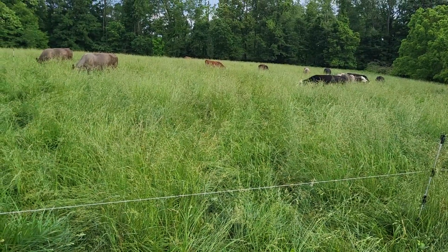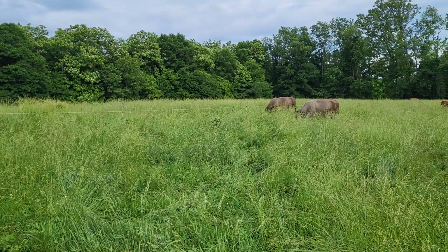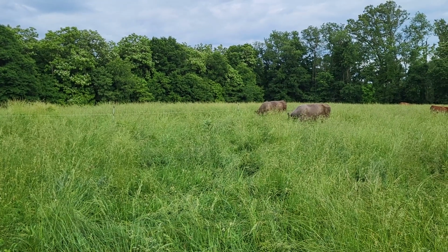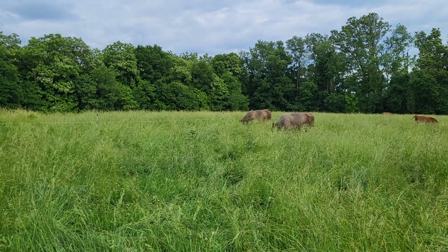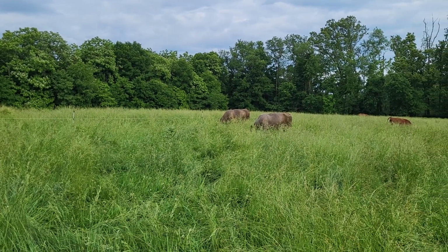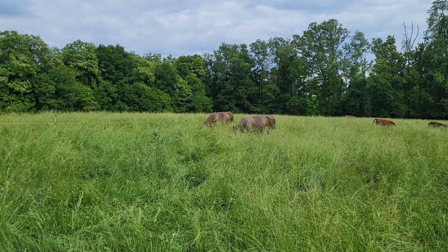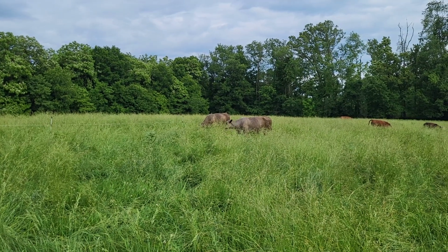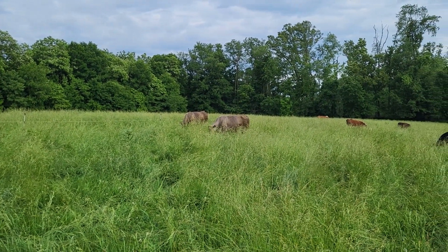This paddock, of course, was already built ahead of time, but the next paddock, just past that second gray cow back, that's where the next strip is. It's a little longer strip, which means they'll trample a lot better. The longer they are and narrower they are, the more they'll trample. But also it's a lot smaller, so we'll be changing up how much they trample when we get into the next few fields, and within a couple days I'll have it dialed in.